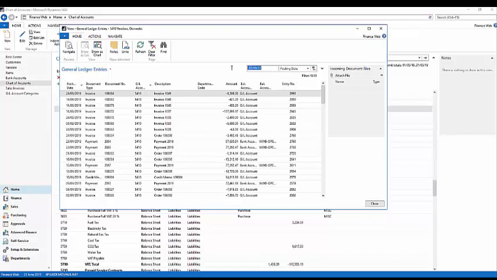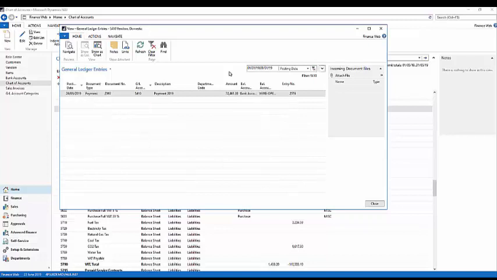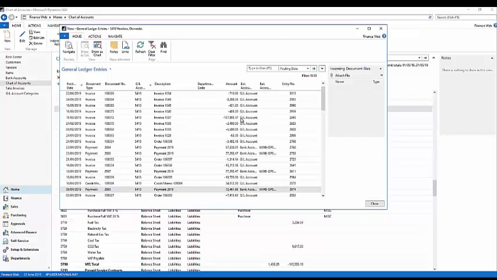You can also do what I call cherry pick. So for example, I could say I want the 10th of the 1st, and then using the pipe symbol, which is our shift and backslash on our keyboard, and perhaps the 9th of the 1st, and it will pull out anything that it finds. In this case, there wasn't anything on the 9th, so it wasn't able to show us that. Okay, so lots of different filtering that we can use, and these filters apply to anywhere within Navision.